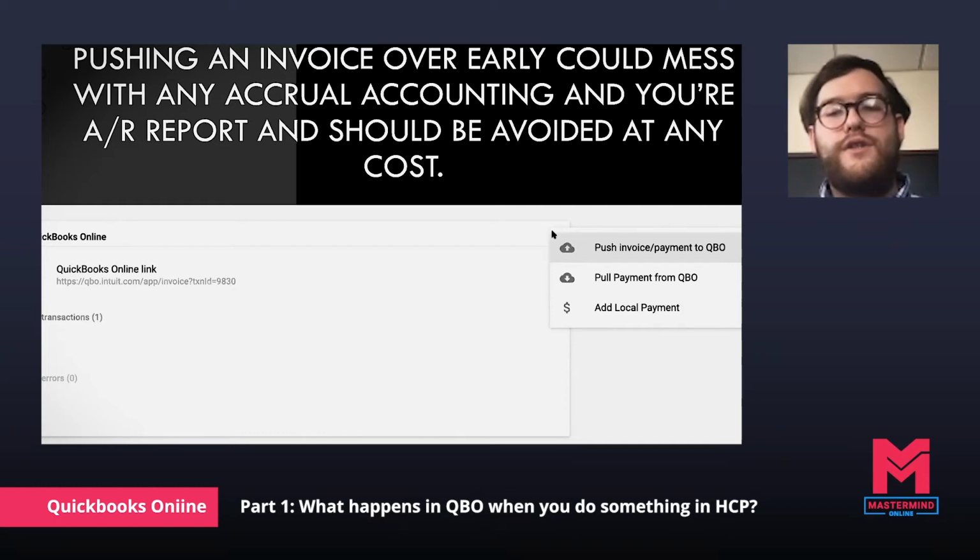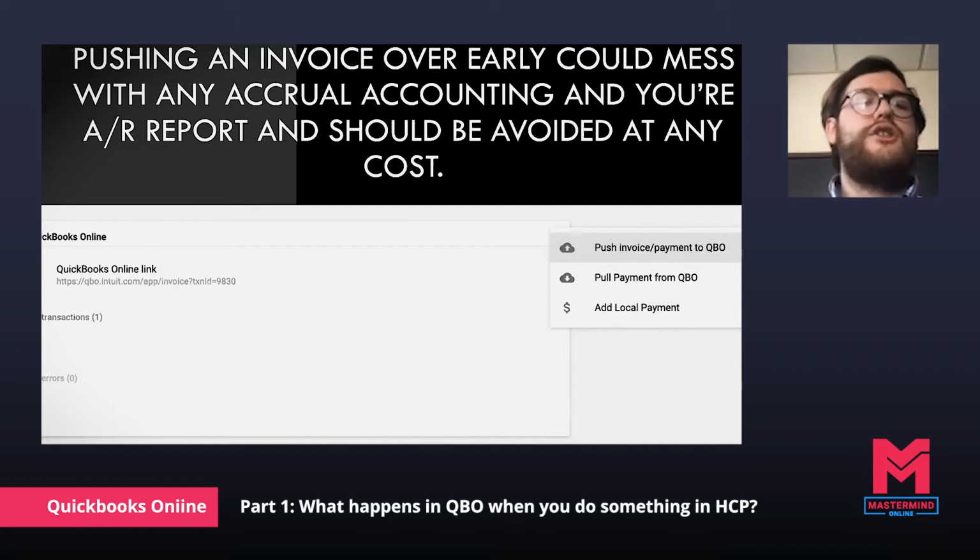And in that box, there's going to be 3 dots that you really don't see here because this other box covers it up. But that's going to open up the option to push invoice payment to QBO. That will allow you, without any line items, any money, anything to push it before you finish the job. Now, this should generally not be done unless it is a $0 invoice, because if you haven't finished that job, you're not owed the money. So we don't want to record that money being owed in the books for you.